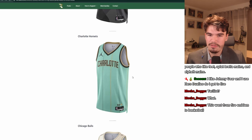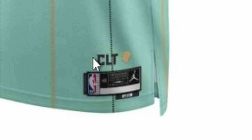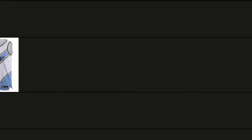Next one, Charlotte. I love this color, first and foremost. I don't love the CLT thing because everybody says it stands for something else. I like the lettering, I like the gold outline, and I like the gold accents on the jersey. I think this is probably B or A. I just like the color a lot — put it in A for now.